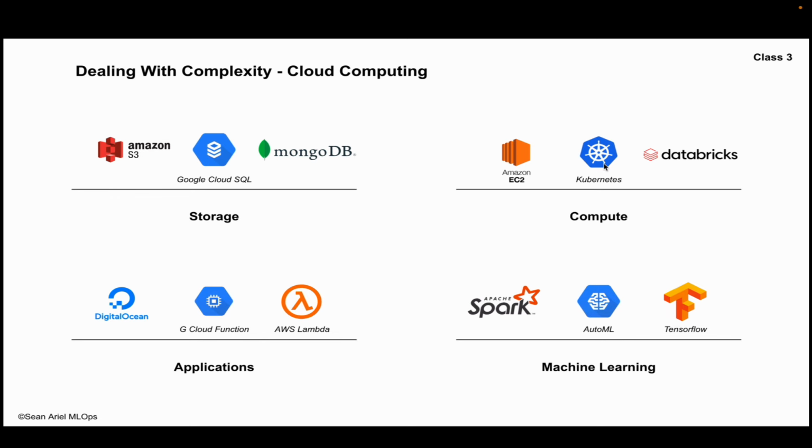Then at a later stage, when we go more towards serving, we're going to be able to package applications quickly and deploy them at scale on services like Google Cloud Functions.